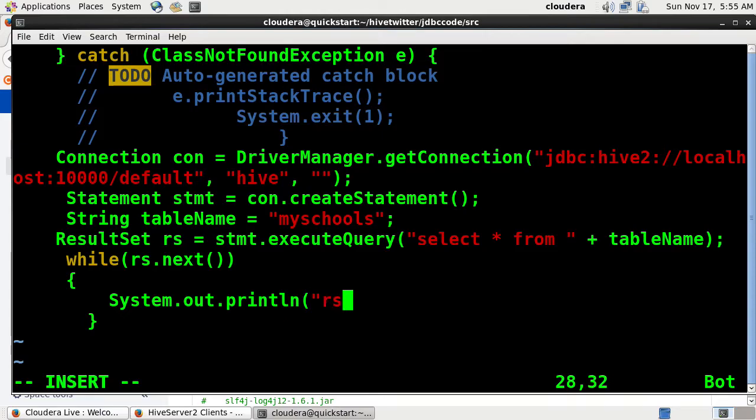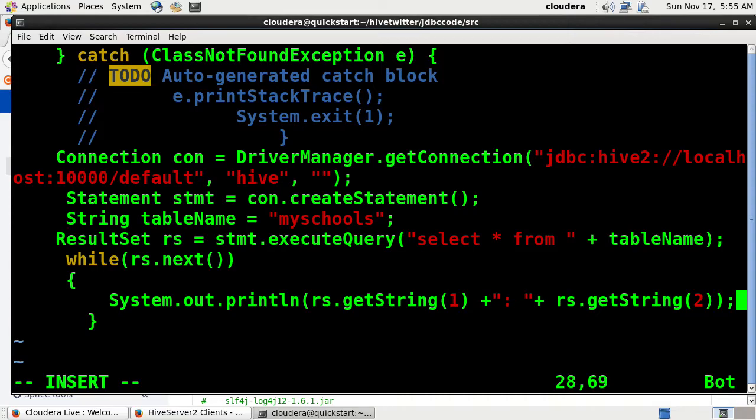What do you want to print? rs.getString of 1. What is the first column in your schools? I think the first is school nickname or something like that, right? getString plus, let us put a space or a colon, and write rs.getString of 2.